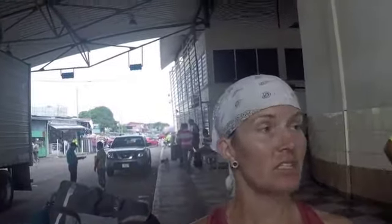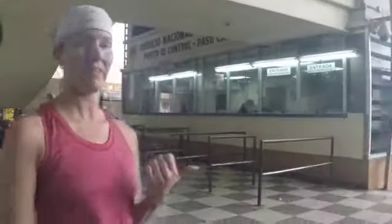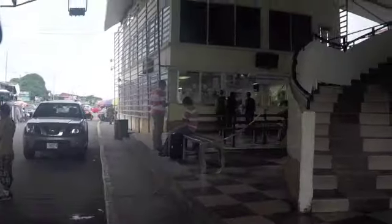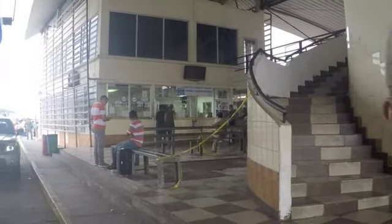Okay, so this is the Panama side. This is the immigration entrance, and this is the aduana over here. But first of all, we got to get insurance. Panama's different than every other crossing you've done coming south so far. We get insurance first, then we get vehicle importation, and then we get the stamp out. When you get insurance, it's right over there, which is kind of handy. But there's another one right over there, and there's another one further down too.